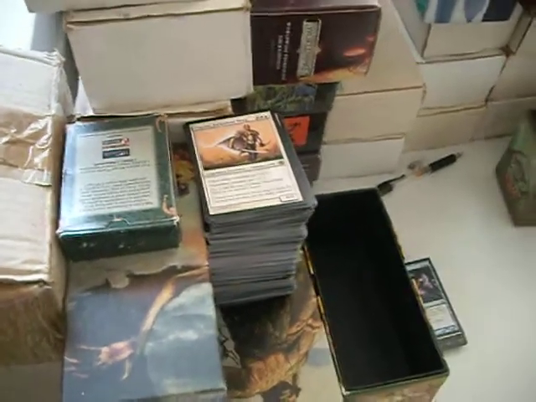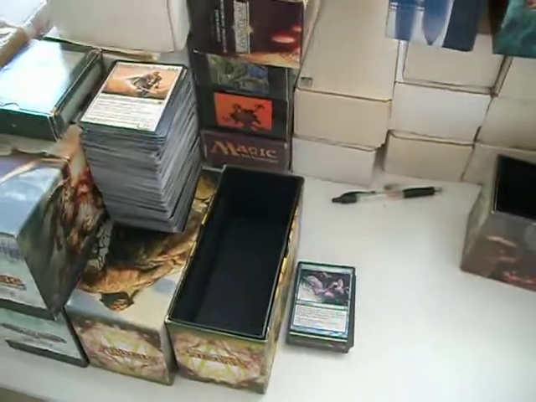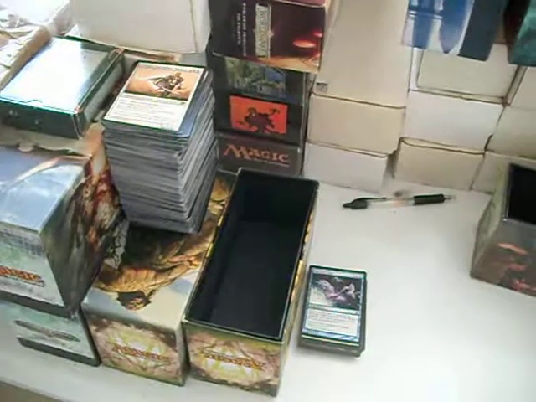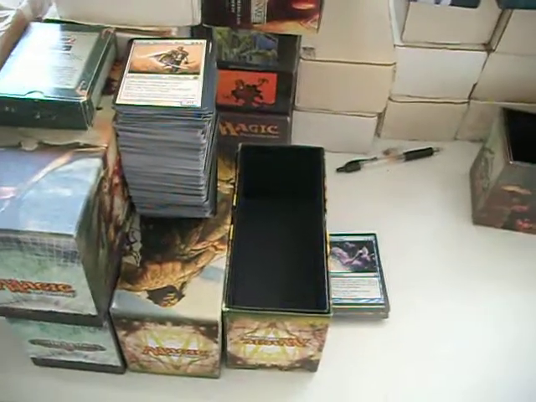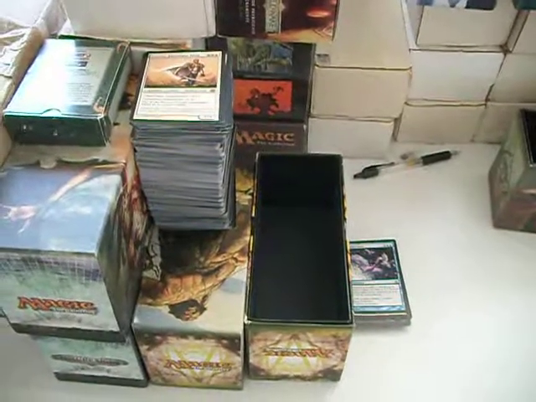I mean, the closest we get to something like that is like Nicol Bolas being both a legendary creature and a planeswalker. And actually Venser is also in that boat too. Kid science fun stuff. But yeah, I mean, it's neat stuff.